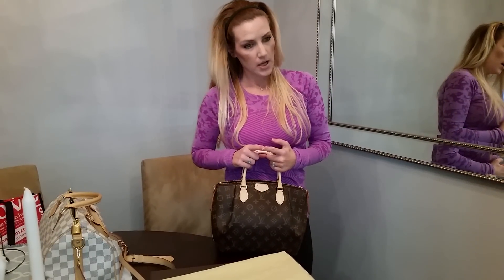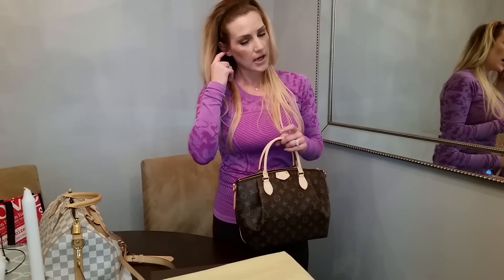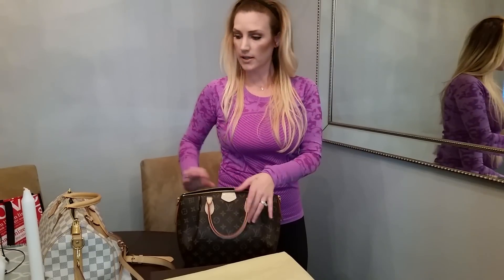That's how I felt — I had the Neverfull MM and I sold that. I felt like it was obnoxious, just like this big tote bag. It might have been okay for travel, which I did travel with it, but for practicality when I would wear it, the corners on the Neverfull just kind of flopped around and I found them to be really annoying personally.